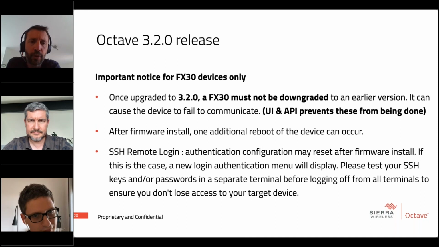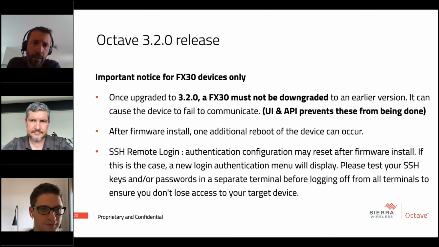So one important notice is that this is FX30 only, meaning on the Mangoh or on the WP77, we don't have this specific notice. Once upgraded to 3.2.0, an FX30 must not be downgraded to an earlier version. This is related to the way the credentials are stored locally. So there's a one-way migration, which is done.